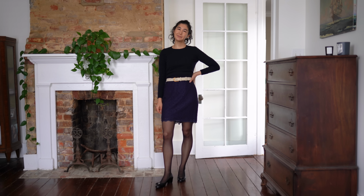So then another way that I would style this sweater is layered over a dress, and I think automatically dresses and skirts feel more fancy, especially if you're like me and you don't wear them all that often. It's a good way, much like changing up your hairstyle, to make something that you're wearing constantly feel different and special. So here I've layered it over a dress that I'll talk about next.